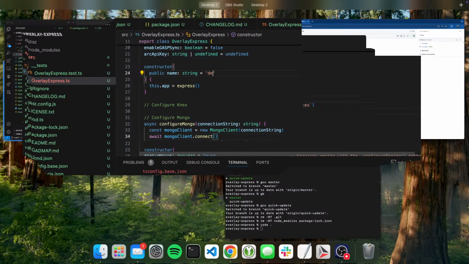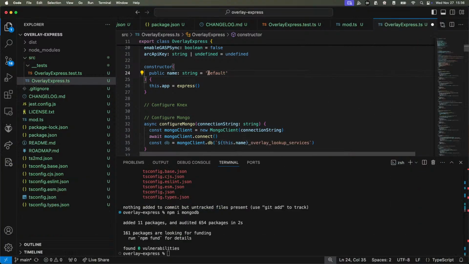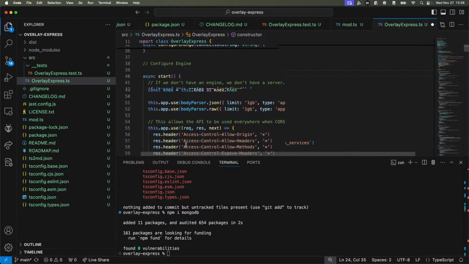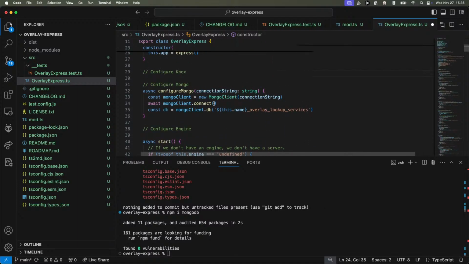I guess overlay or default. I think overlay is the best, just for now. Okay. And then I'll conveniently get rid of that. All right, lookup services. That's concise.